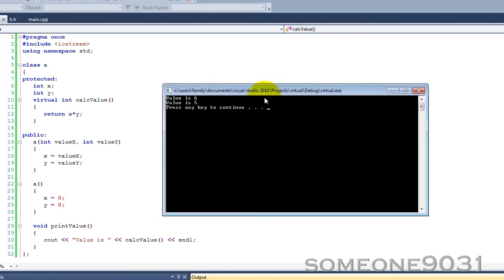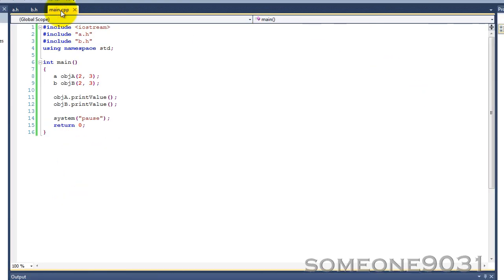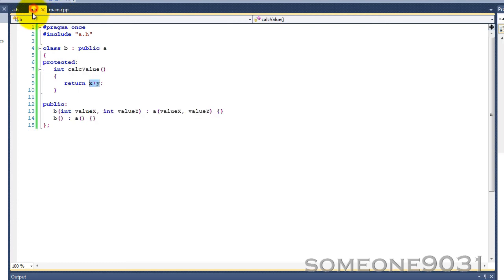And now you see we get the correct value, because the actual version of calc value that is called is based on what kind of object the function is called on. So that's virtual functions. Basically, it allows your program to choose what version of a function is called at runtime, based on what kind of object it is called on.